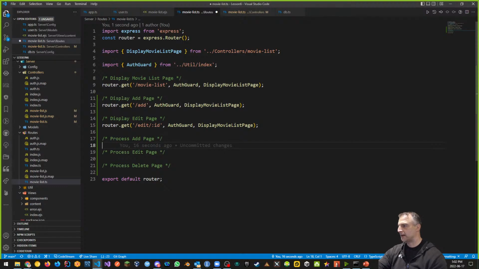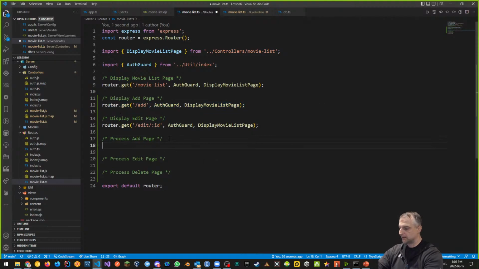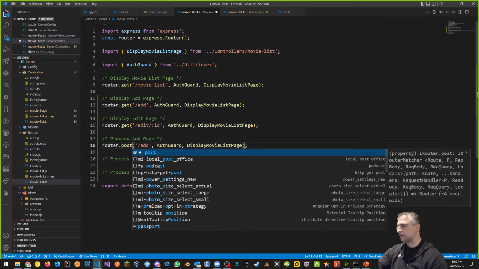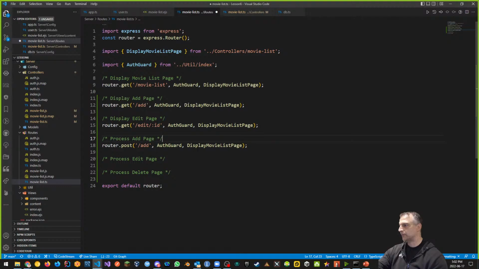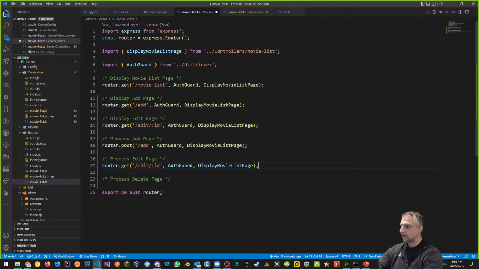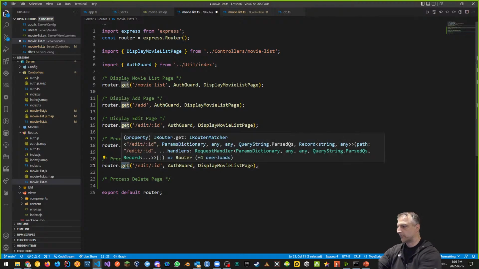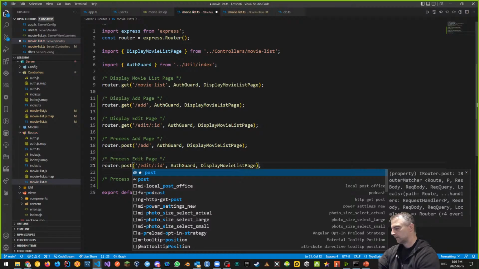When I process the edit page, I'm just going to grab this part. When I process the edit page itself, that's going to be in here. I'm not going to do a get request, but rather a post request. It's going to be very similar to the add page, but we're just going to process it, right? And instead of using display, we're going to change these functions in a second. Similarly to this one, when I process my edit page, then I'm going to use the ID here, and it's going to be a post request. Okay, there we go.